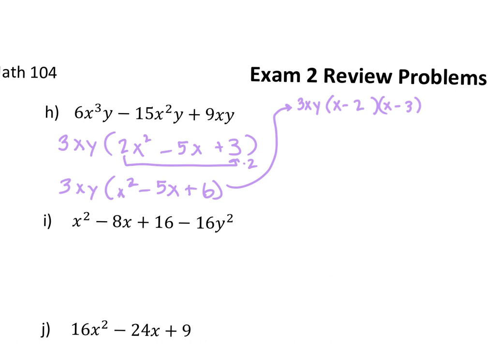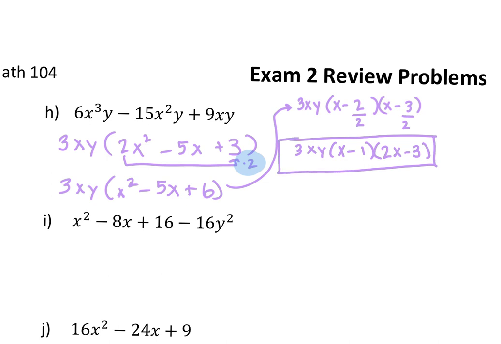But I can't just leave that there because I did multiply by this 2 here, so I have to go back and divide it out. So I'm going to divide each of my factors by 2. The first one, 2 divided by 2 is 1, so that reduces. I can't reduce this 3/2, so I'm going to bring that 2 up. Okay. So factoring a trinomial when my first term is not a 1 is not always a super intense process. It can be pretty simple when the numbers are smaller. That just gets really tricky when the numbers are pretty big.